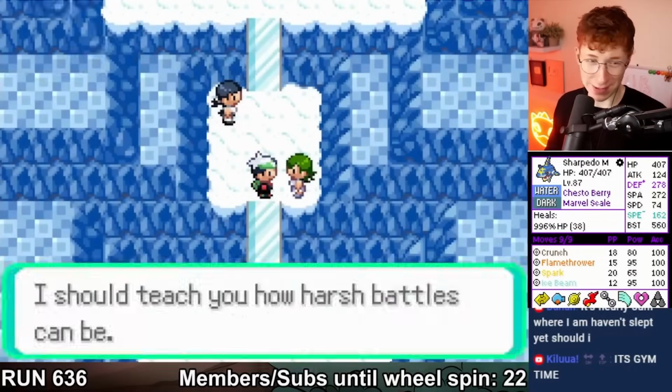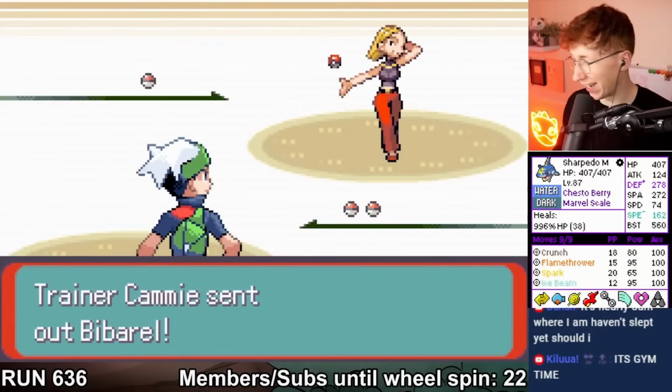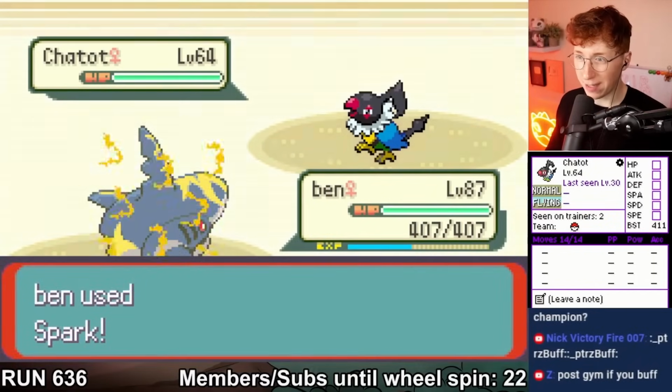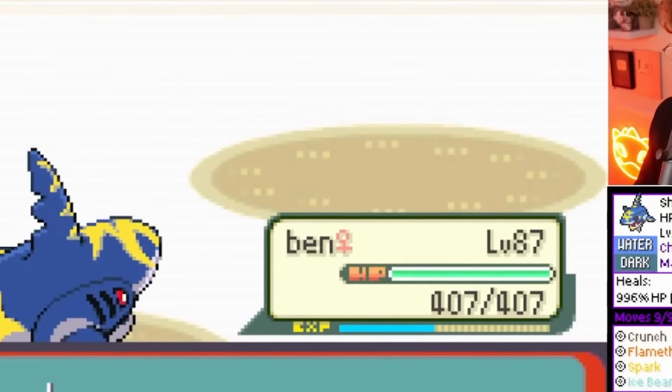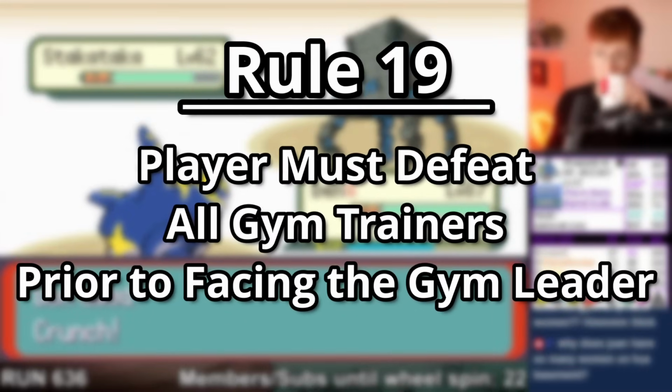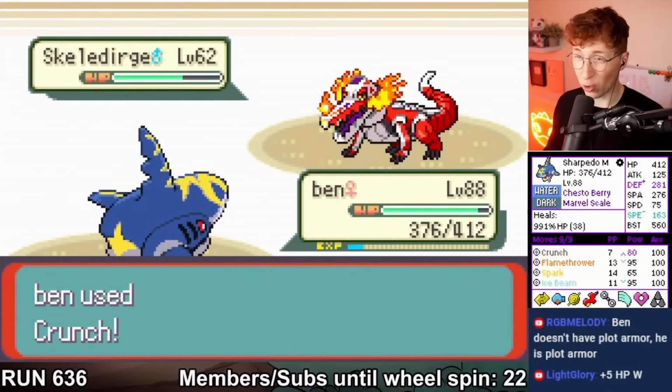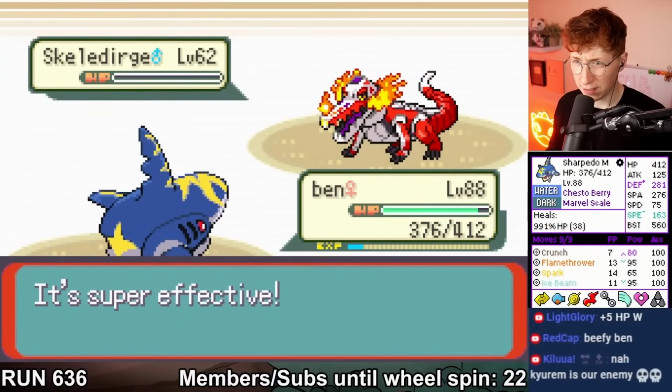One's gym requires you to fight every single trainer, of which I believe there's about 10. And with level 64s, they're not exactly a pushover either. Apart from this Chatot, which was absolutely a pushover. But we must fight every single one of them before the gym leader. It's the rules. But all of them combined only managed to do about 40 points of damage.